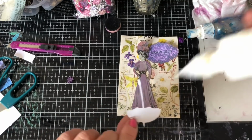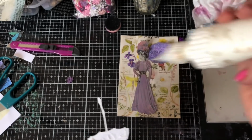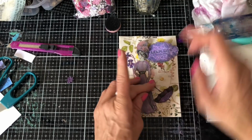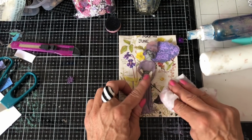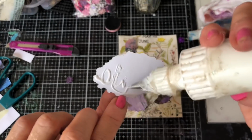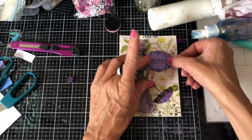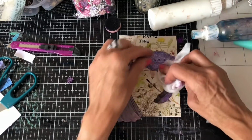Okay, right. I need to be a bit careful here how I glue all these bits on, because I want this to be at the right spot. So you just want it poking out like that, kind of to the side. Right, let's press that. Oh dear. Okay, let's do this one here. Okay, like that. Okay, right.